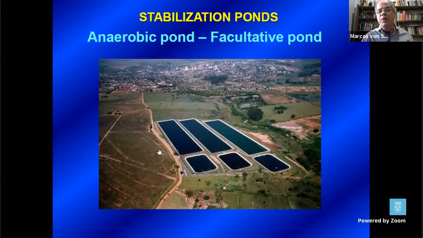But pay attention, now we have an open anaerobic reactor, which is subject to the release of malodorous compounds if the anaerobic ponds are not operating well. So that's a concern we have. So this is why we have to be distant from the nearest houses because of problems of bad smell. So you need an empty area around it in order not to have problems of complaints from the neighborhood.